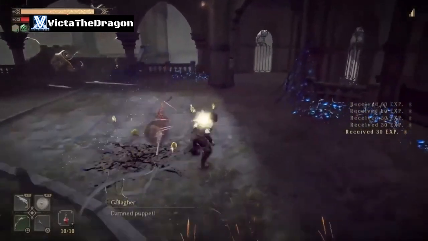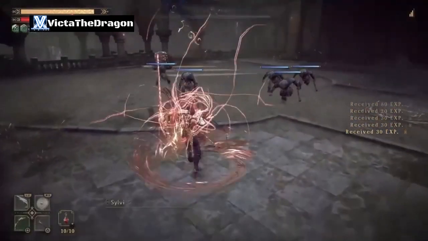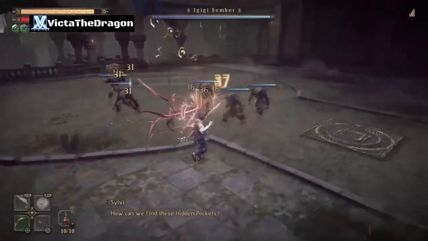Yeah, this gun's dope. I need one of these. How can we find these hidden pockets?